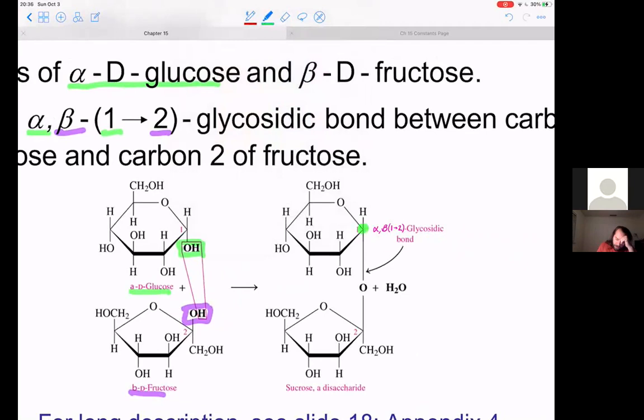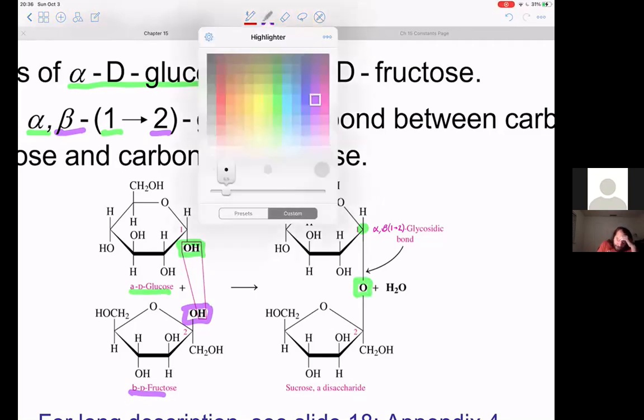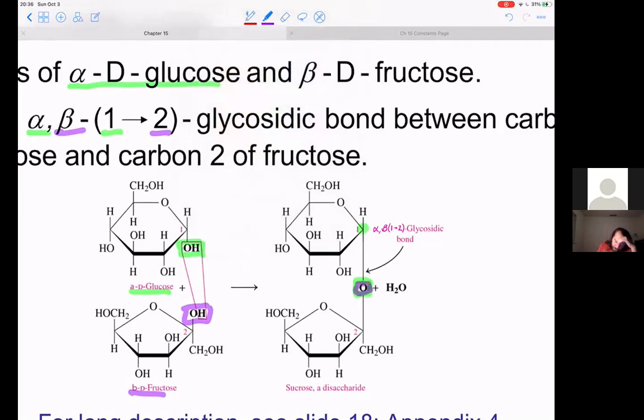Again, to pick it all apart, here's the alpha. It's pointed down on the one unit, which is glucose, and then it's pointed up on the other anomeric carbon, which is the originally fructose. So this is an alpha beta 1,2 glycosidic bond. And notice that this is now our first example of a non-reducing sugar, because neither anomeric carbon has an OH group anymore. Those two anomeric carbons' OH groups have been joined together. So this would be a non-reducing sugar.